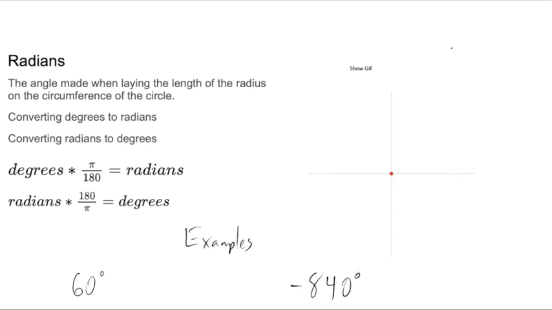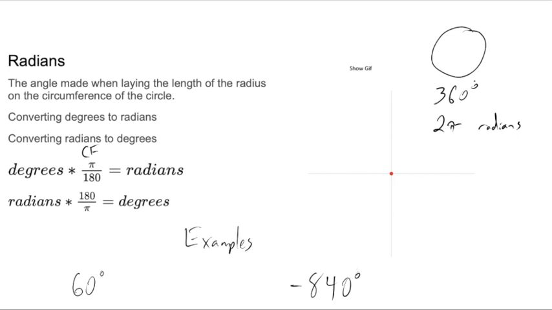In a completed circle, there are 360 degrees. There's also 2 pi radians. So each of these forms a full circle. That's why, if we wanted to convert from degrees to radians, I need to multiply by pi over 180, or from radians to degrees, 180 over pi, because this is just a conversion factor, and this is a dimensional analysis issue.